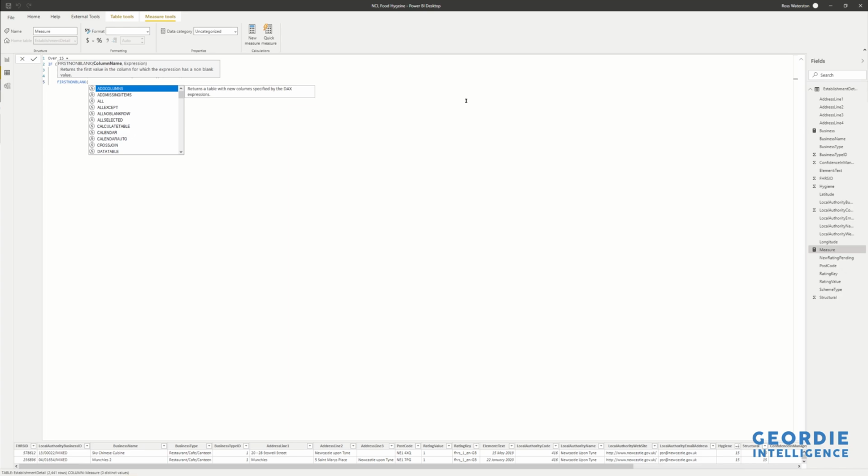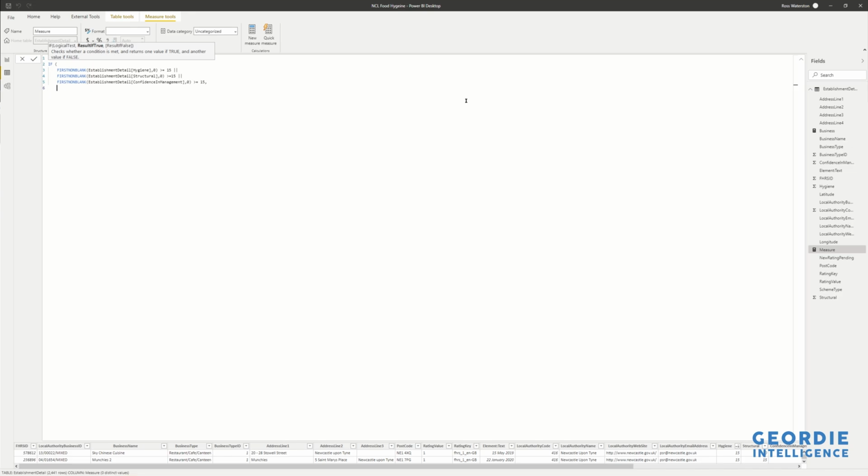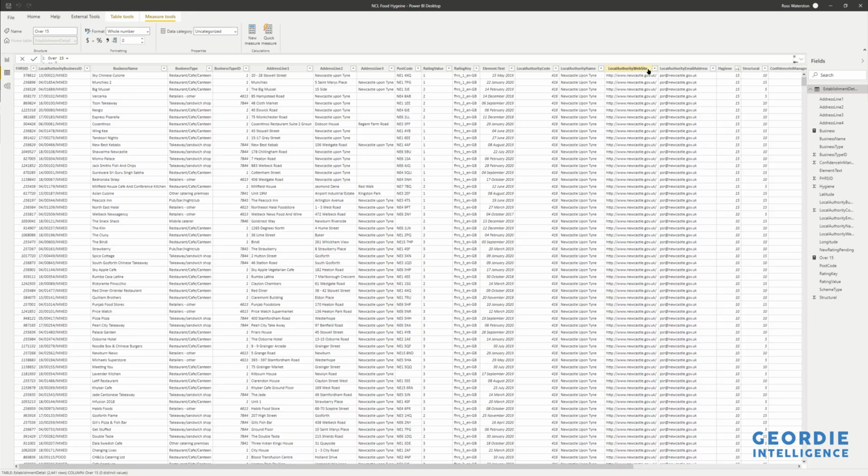First non-blank. Honestly, IntelliSense is such a blessing. I've been able to talk through most of this and it's just carried on. Confidence in management 0, close brackets, greater than or equal to 15. So I've got 3 clauses in there, so it's going to go away and evaluate them. Next thing we need to do: where we're true, let us say 1, and where we're false is 0. So I've got a nice function written there. That's not too difficult. I've written my measure. Easy peasy, lemon squeezy.